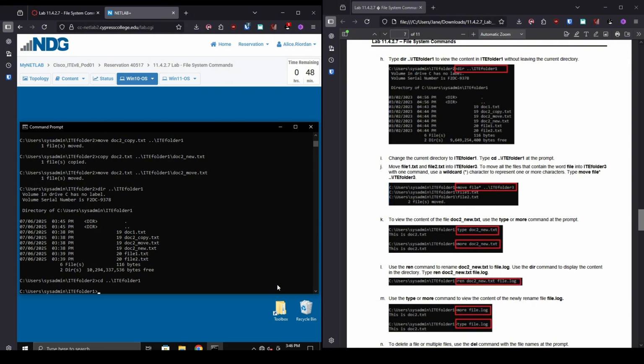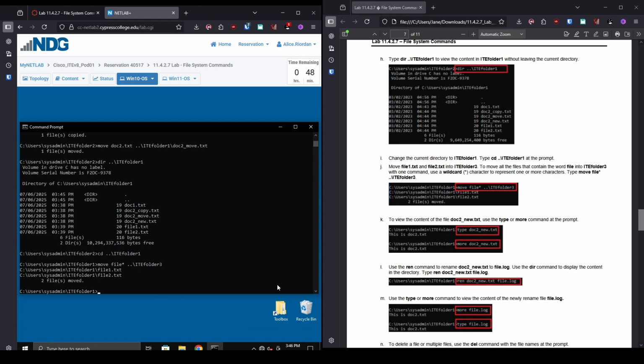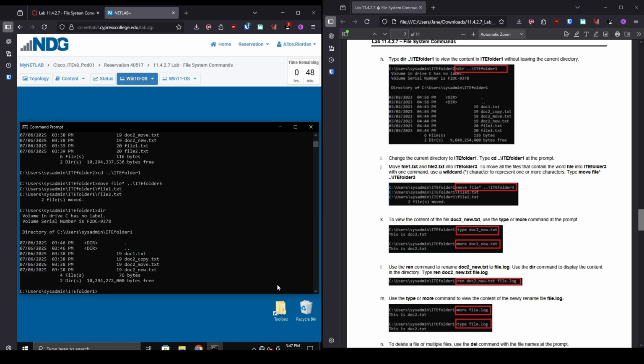In this case, we want to move any file that has the word file in its file name to ITE folder 3. To do that, we'll simply type move file*. This is saying if it has file in the name, it's fair game, space ..\ITE folder 3. It's moved the two files, and if we use dir, you should see they're now gone.